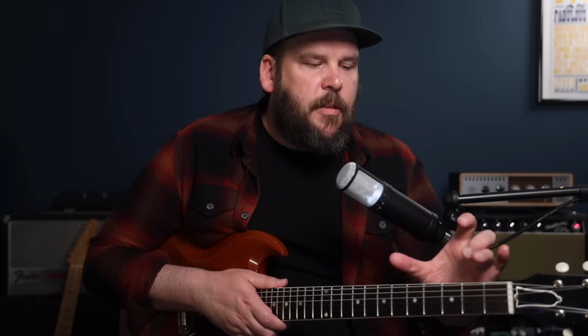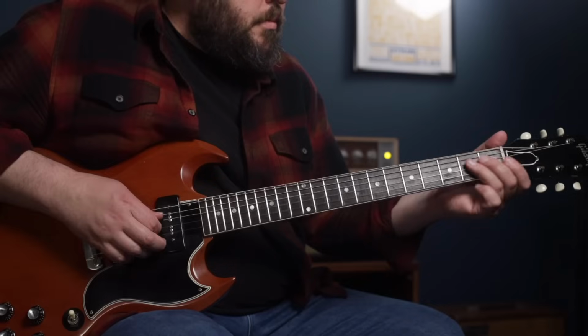So now I'm going to play a solo to the backing track, and I'm just going to play freely in this one spot just to demonstrate how I would use this stuff in a real world context.